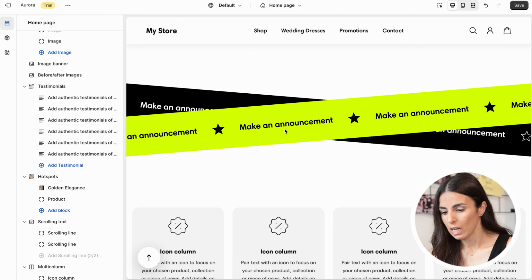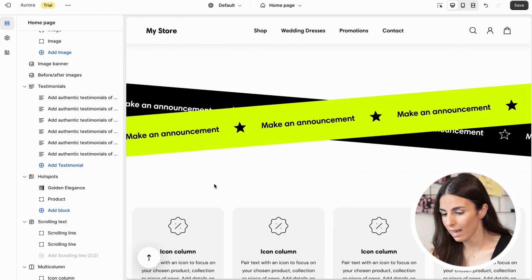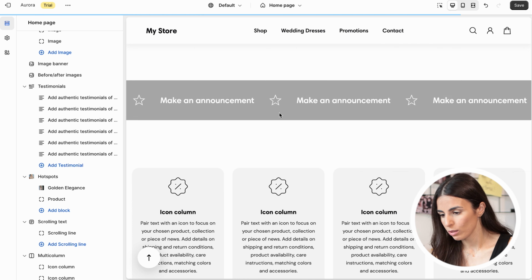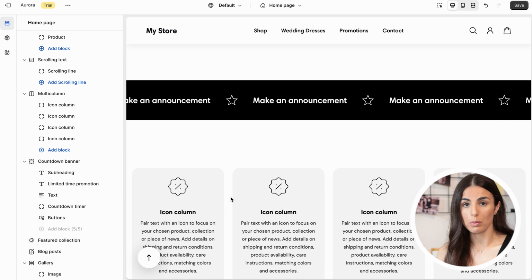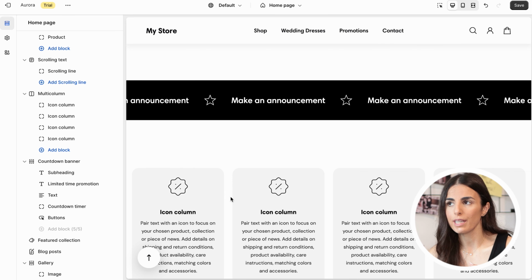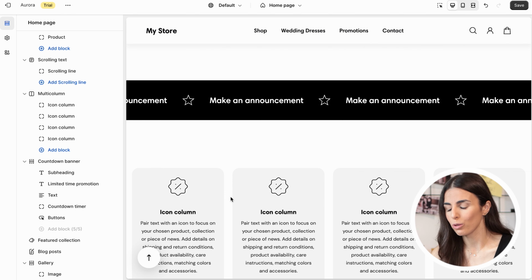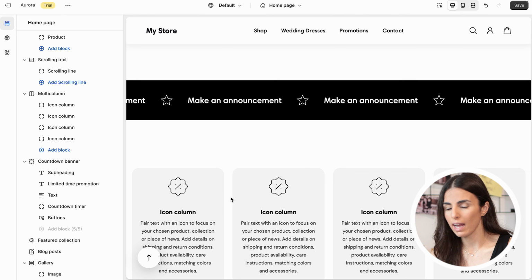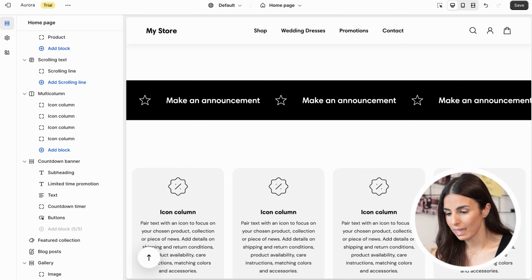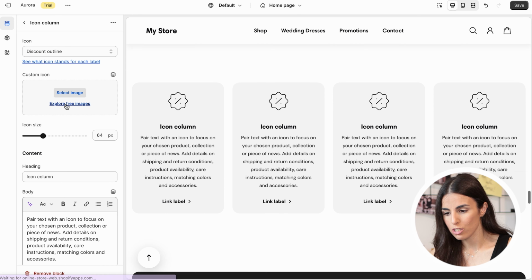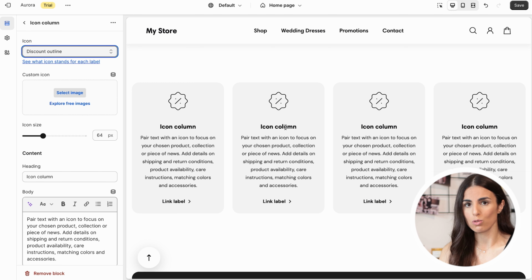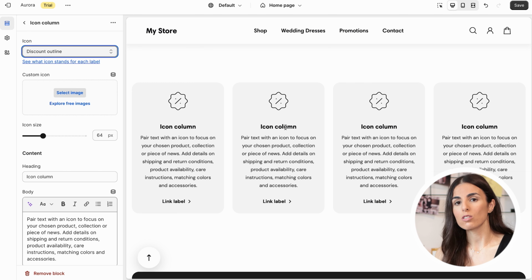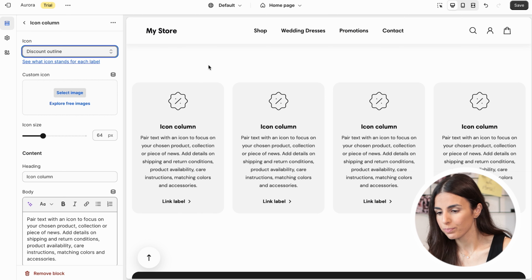Okay, if you scroll down, you will see more and more sections. So you have, for example, the scrolling text, which is nice for announcements. You can have 2 scrolling text or maybe 1. So you keep it horizontal. You also have the multi-column section if you want to showcase your brand different unique selling propositions. Like, let's say you are sustainable, you are organic, your products are organic, or the fabric is organic, maybe it's handmade. So you showcase them in here and you have different options. So for each column you can decide what icon to use. You can even add your own icon and add the text below it. I highly recommend you to use this type of sections because it's usually a very good way to showcase what makes your products or your brand different.